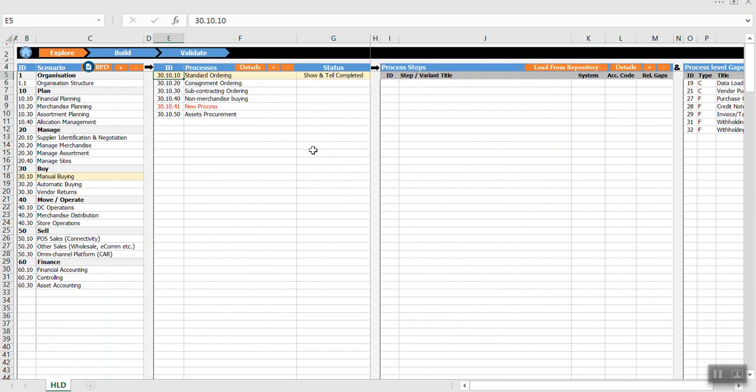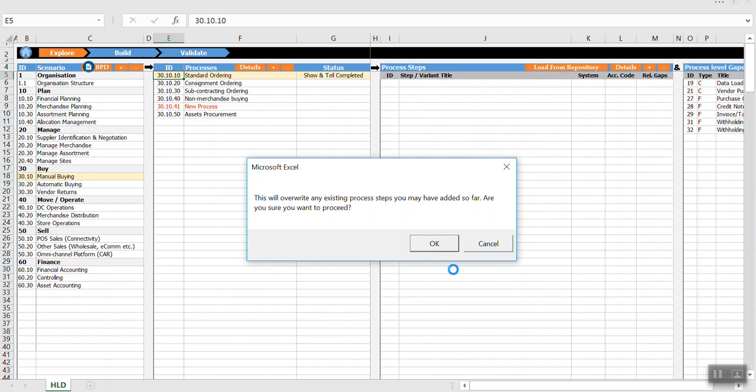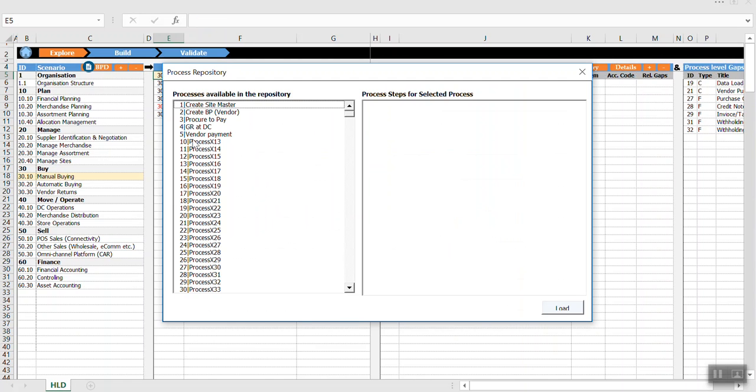One additional thing that I need to do as part of the design phase is go to level 3 and 4 of the process, which is about capturing the process steps. So there are two ways. One, I can add processes from scratch, or I can load from a repository. These repositories are also populated over a period of time through experience, basically a knowledge repository. So there is also a knowledge management tool in a way, because if I add a new process or create a new process step, I can load it back into the process repository.